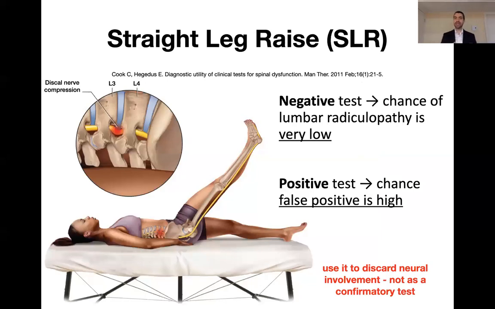And it's very interesting. Please, if you think that a patient may have a herniated disc, or has an MRI or something like that, we can do the straight leg raise, and that's a very important test. Very cheap, because we do that in our clinic, and it's just an amazing test. When the test is negative, that's the important thing. When the test is negative, the chance of having a lumbar radiculopathy is very low. Okay, so when the test is negative, some doctors send the patient saying, okay, you have to do surgery because you have a herniated disc.